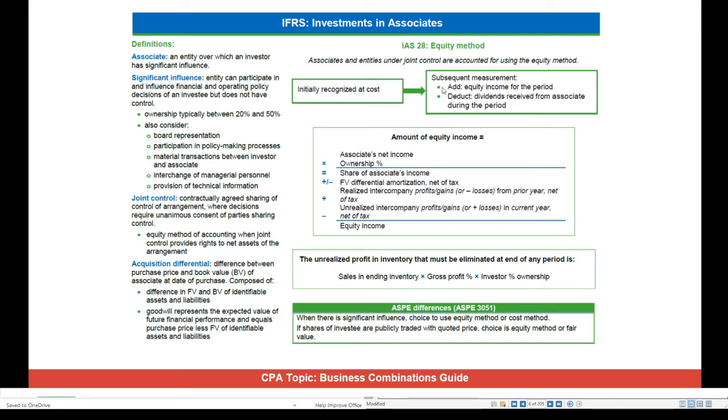Then you work through whether or not significant influence exists, which is generally between 20 and 50%, and you're also looking at these factors here. These are the analysis factors you're going to use. For any subsequent measurement, you're going to apply equity income for the period and deduct dividends. I personally think this is possible in terms of the level of difficulty of what they would actually ask you to go through. It is a relatively difficult topic, so pay attention to it.